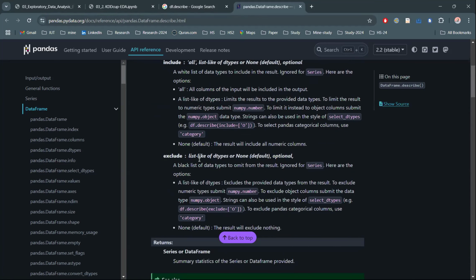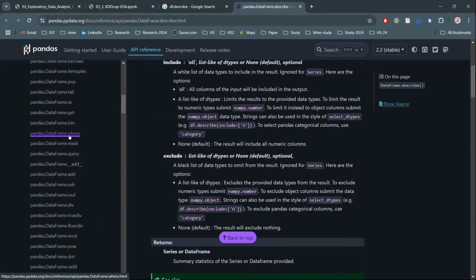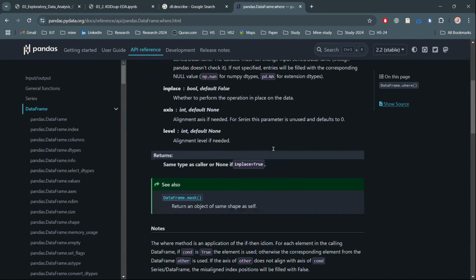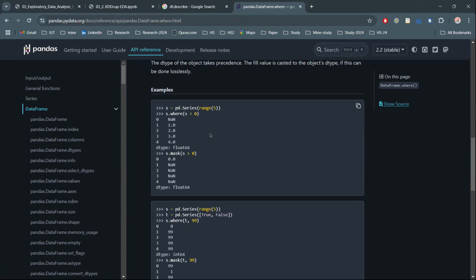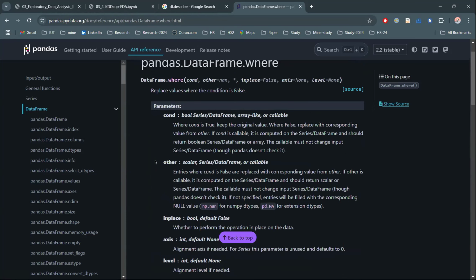You can see the function names as well as how to do those things, and what the inside functions are. For instance, this is one function, pandas DataFrame.where. This is like the find function that you had in MATLAB. So try to explore these things by yourself. After you look into it, there is an example given here, so you can easily understand what it means. Try to use this documentation as much as you can and familiarize yourself.